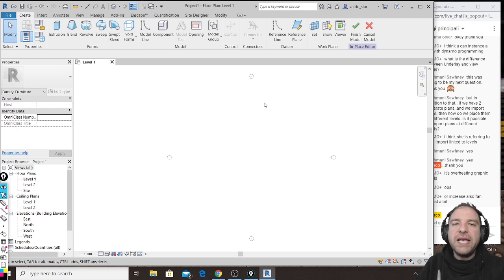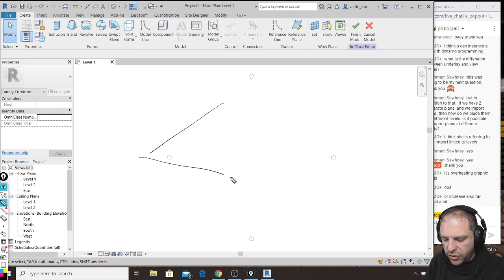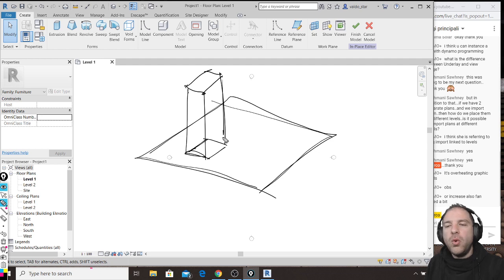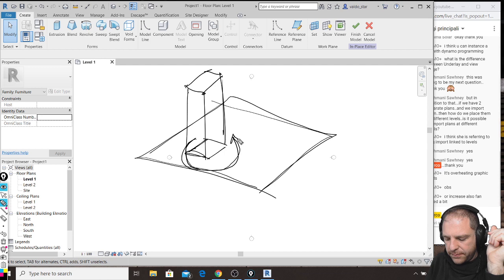And if I use my top plane and I create my extrusion by making a very simple box like this, what you need to know is that this object will remain attached to this plane. So if I want to rotate it, I will be able to rotate it like this.